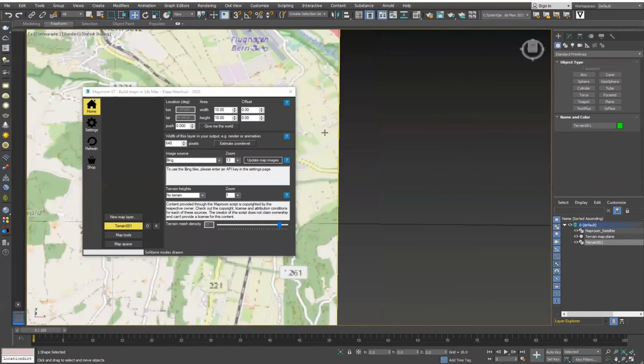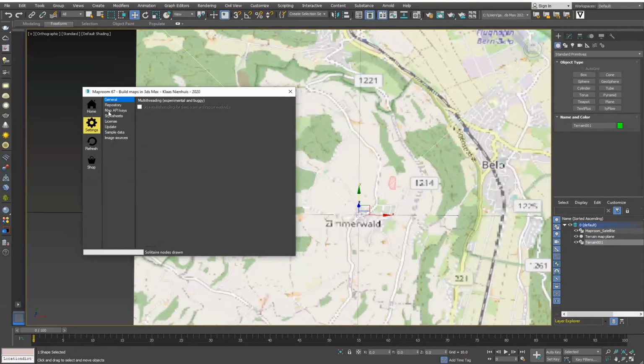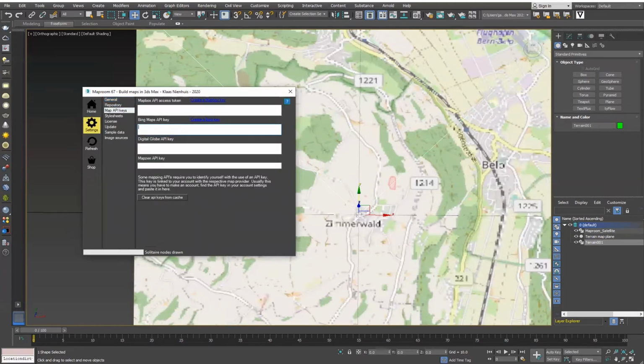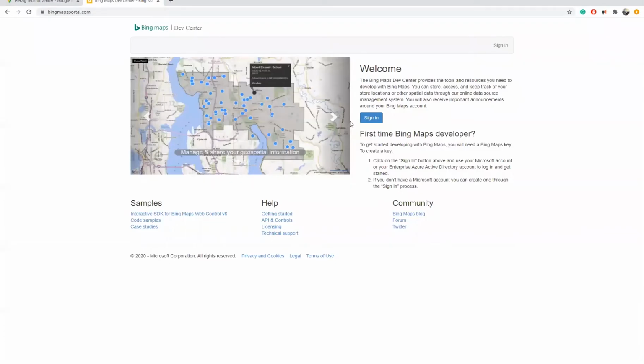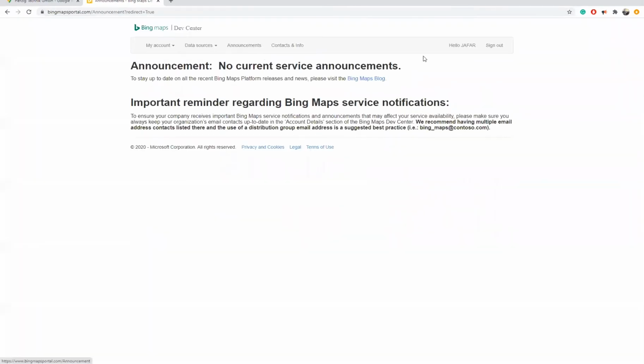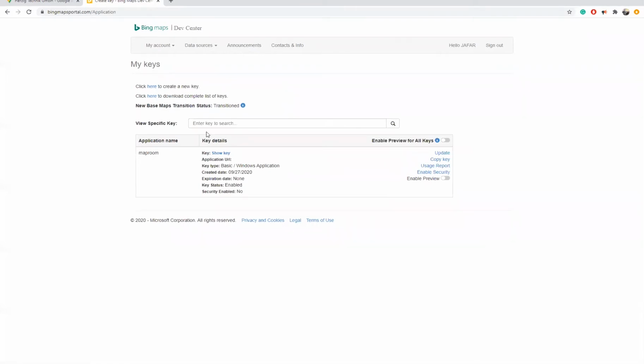If we select Bing, it won't work, and when we update it, what we need to do is actually get an API key and insert it into the settings, map API keys, and Bing. You can get a key just by simply going to Bing's map portal, making an account, and signing in. When you sign in, go under account, my keys, and you'll be able to make a new key. After creating a new key, you would have this, and you can click on show keys and copy and paste them.